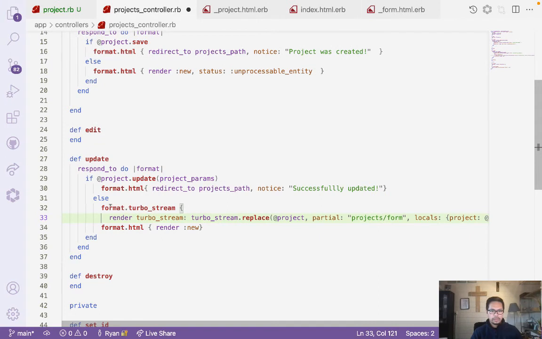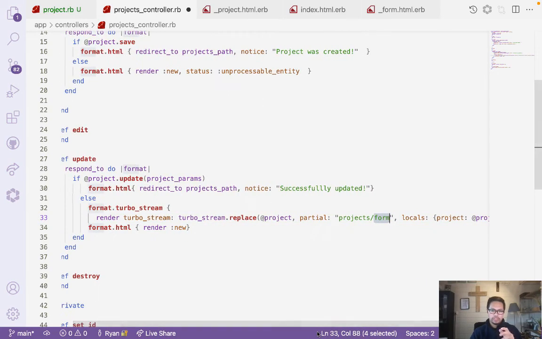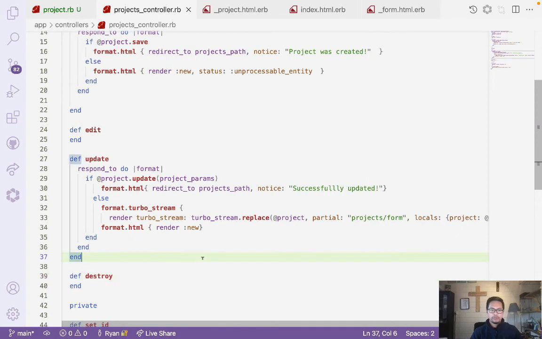We have a format which is the turbo stream, so we will render the turbo stream, I will place another frame, and from that I will use the form, which is the project form, and say, okay, this is the error, this is what is happening, that's why you cannot save your record from the edit.